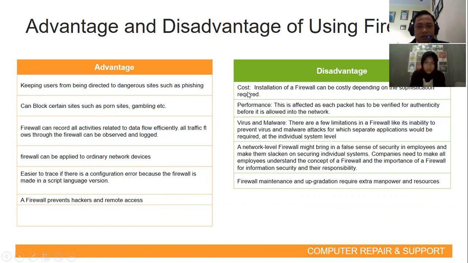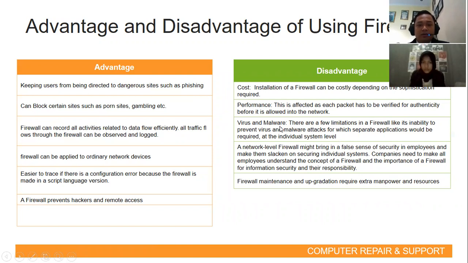Disadvantages. One, cost. Installing a firewall can be costly depending on the specific location required. Two, performance. This is affected as each packet has to be verified for authenticity before it is allowed into the network.